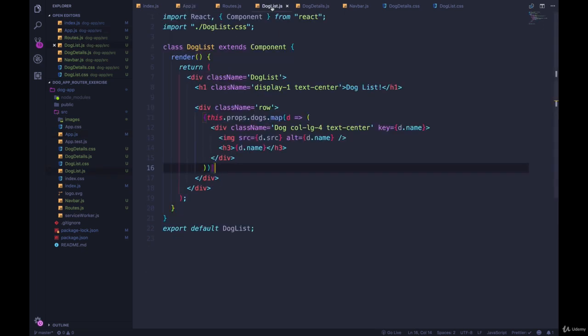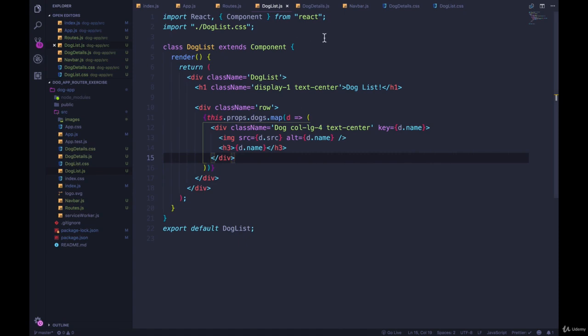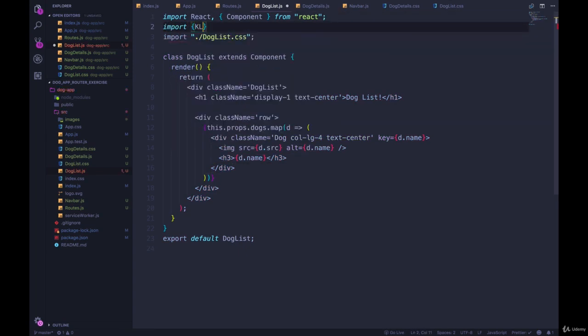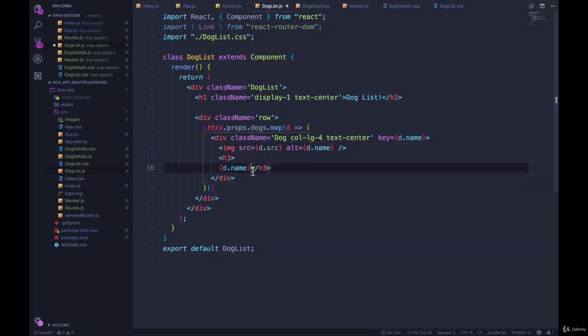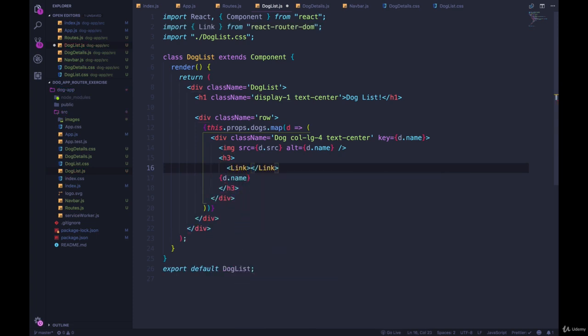So as far as adding the links, we need to go to the dog list, and we just want to make the name a link, or we could make the whole thing a link. Let's just make the name for now. So we need to import Link. We don't need NavLink from React Router DOM. And then right here where we have this H3, I'll just put a Link inside. The one annoying thing about when you use a Link is an anchor tag that's generated, and we get those default styles, including the text decoration, the underline, which I don't really like. So we'll fix that when we style things.